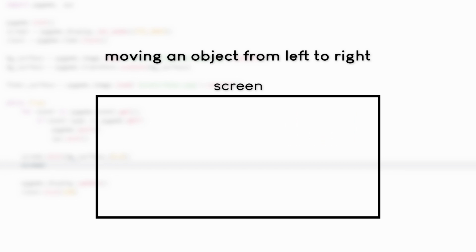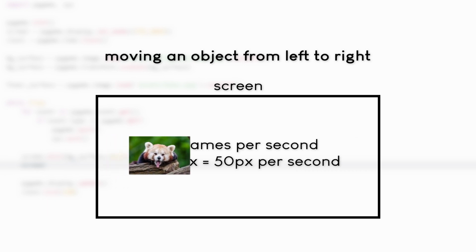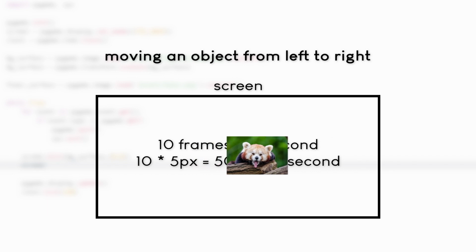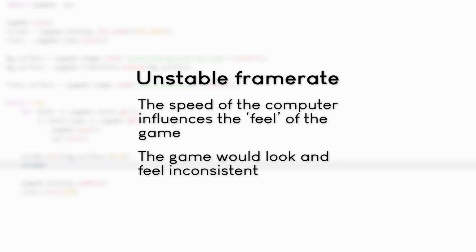And now how fast our game loop updates is really important. If it updates 100 times per second and we move 5 pixels on every single cycle, then we are moving 500 pixels in this 1 second. However, if our game loop only runs 10 times in a second, then we only move 50 pixels. So effectively we're moving at only 1/10 of the speed, which would give us very different experiences depending on what kind of computer we are running our game on.